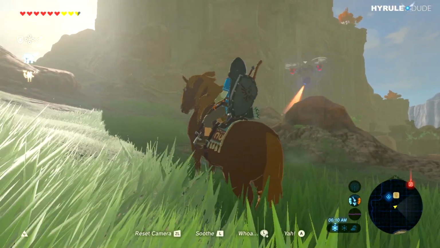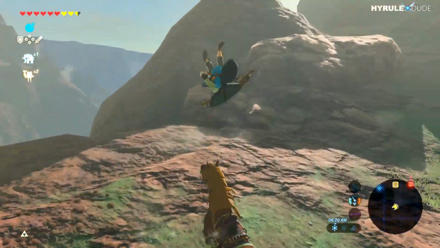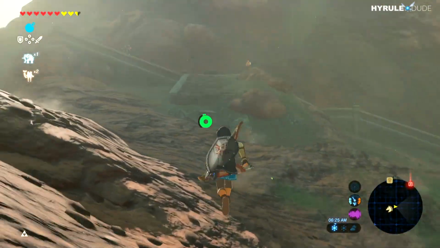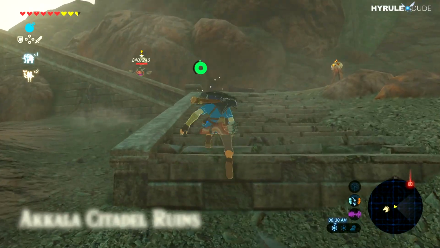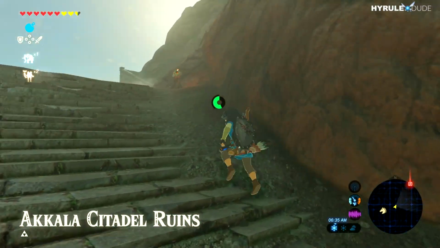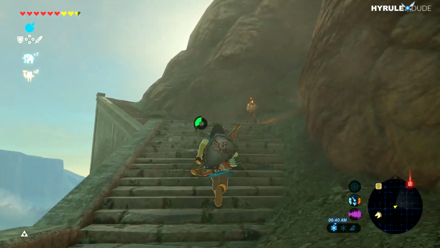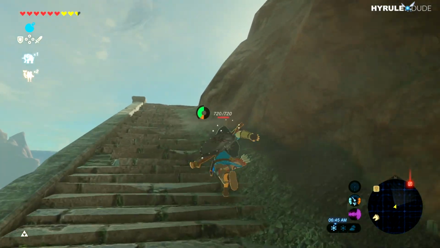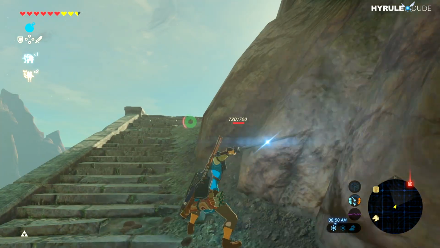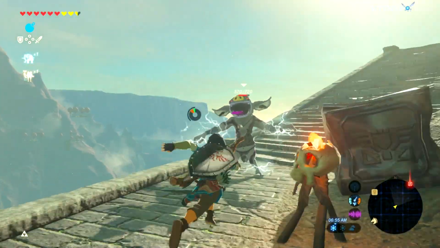Alright, so just watch out for those guardians. And I'm just going to creep up as he goes away. So we're finally at the Akkala Citadel ruins. And here we're going to see a lot of enemies that you can either just battle them if you like or continue running up the stairs. So I'm going to try to avoid them as much as possible. But there are some spots where it's inevitable, like this white goblin here. So let me use my Urbosa's Fury to shock him and then take him down.